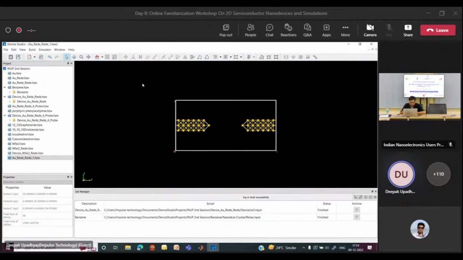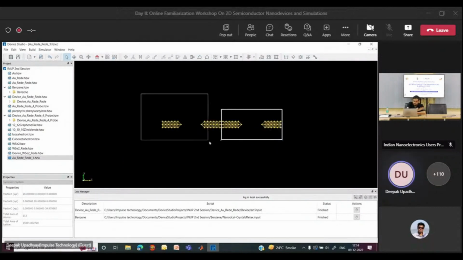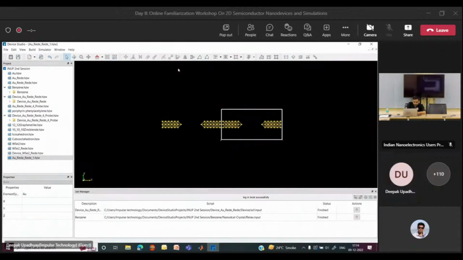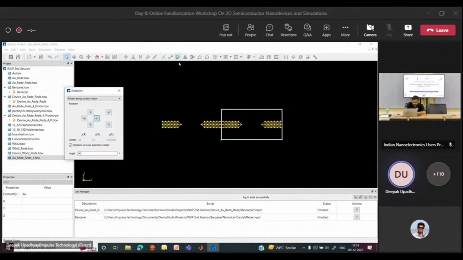And again, if you want to make a 4 probe device structure, you can select all these atoms, Control C and Control V. After deselecting, Control V. Here you can see the atoms have been copied. You can select all these atoms and go to the rotation part. Here you can define the angle as well, and you can choose where you want to rotate.